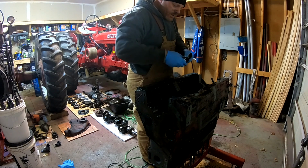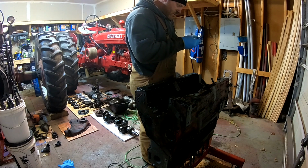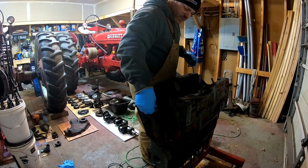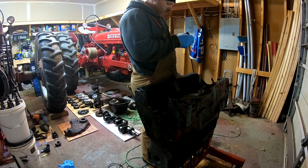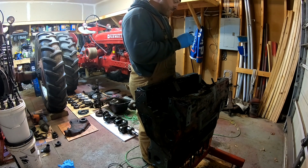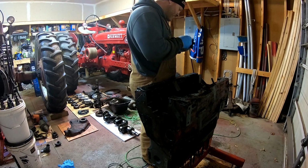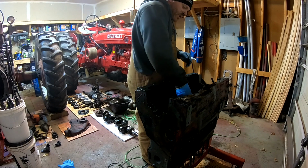Yeah, these mains are not in very good shape. The top side has a lot of material left on them, but the bottoms are wore clear down to the copper or brass. I don't know what the backing is on them. Wow. These are pretty rough. I can't read the number on them quite, but I doubt they're oversized.